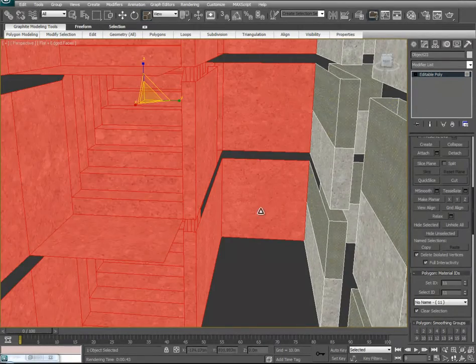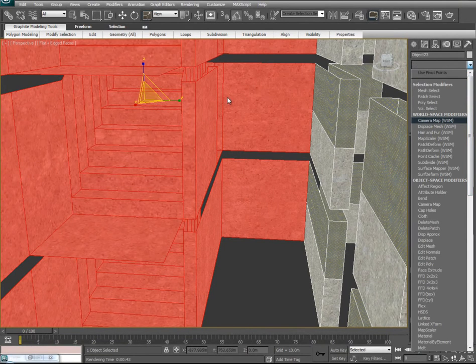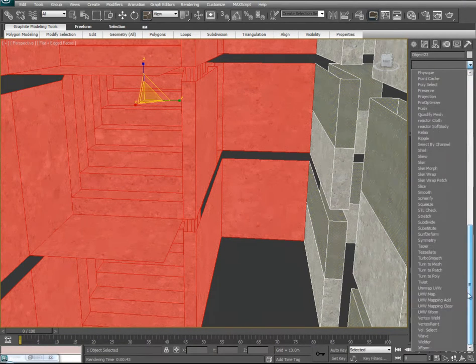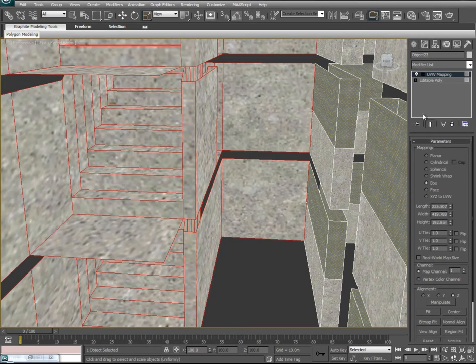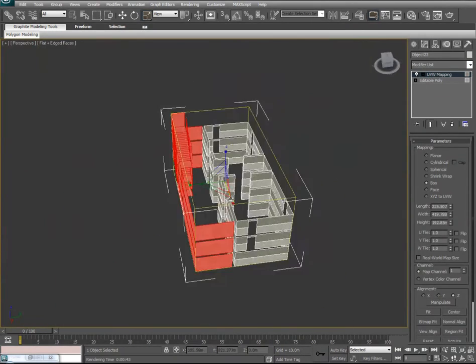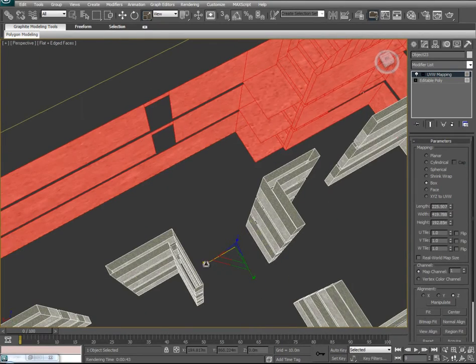For the interior, however, we picked up the same UV resolution as we did from the outside for our main texture that we set up on all the walls. So we'll add yet another UVW, set it to box, and scale it accordingly.